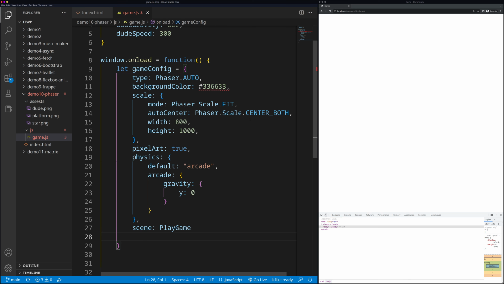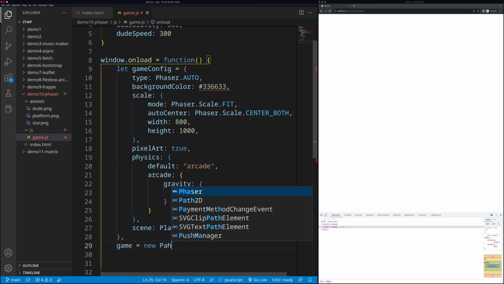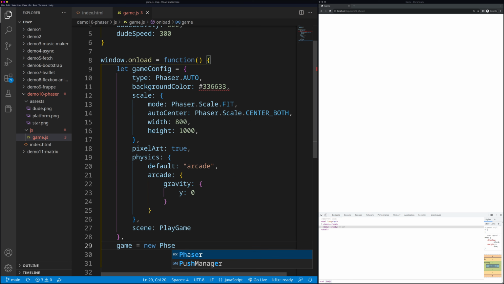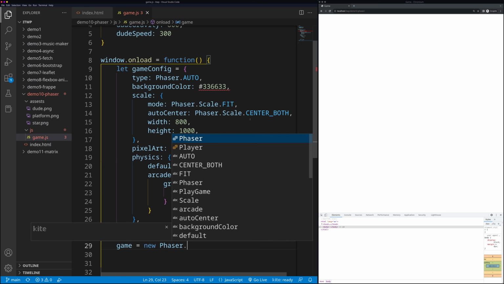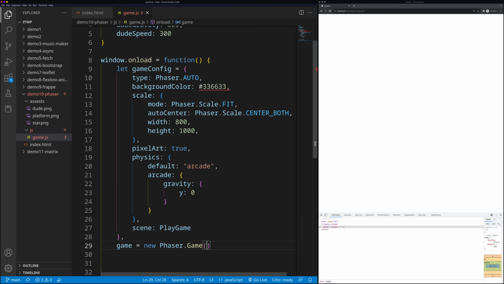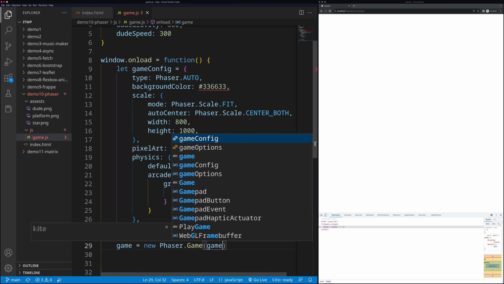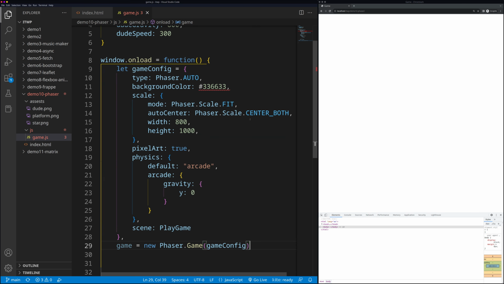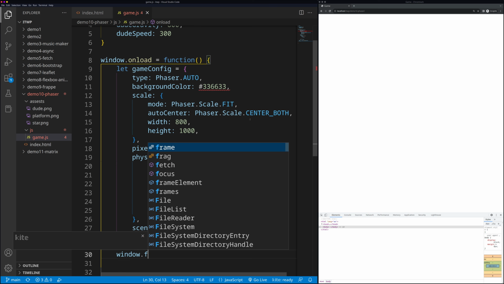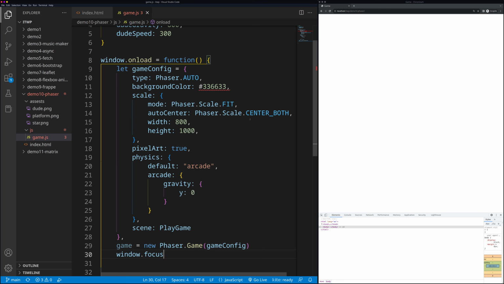What next? Game itself is now new Phaser.Game, and we are giving this game config as a parameter. Then window focus is okay.